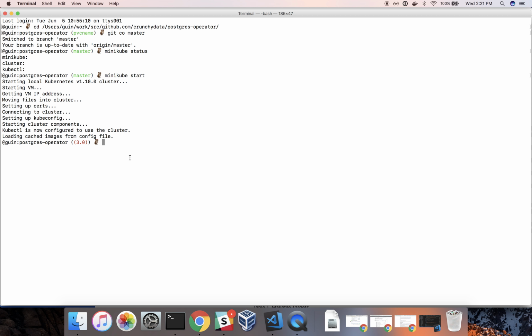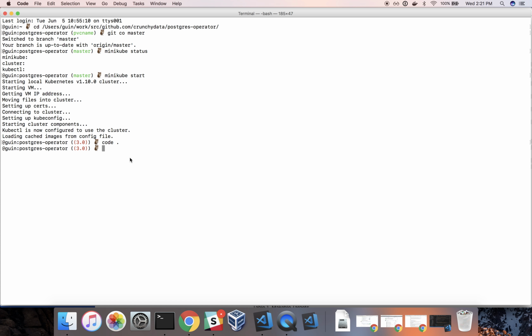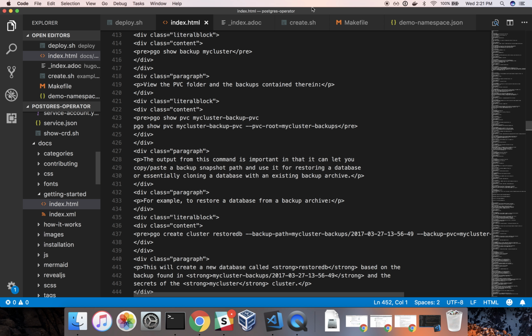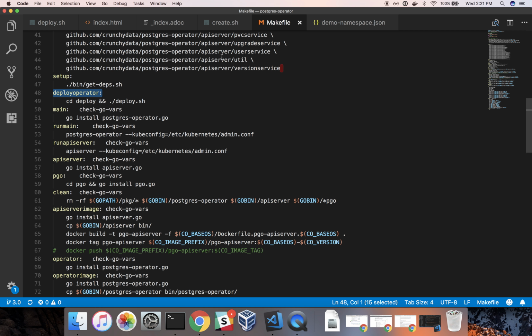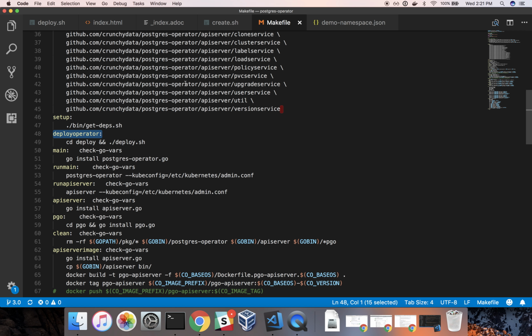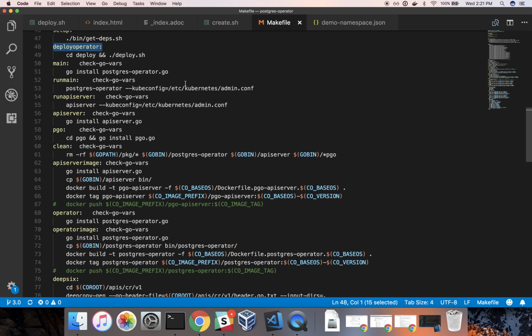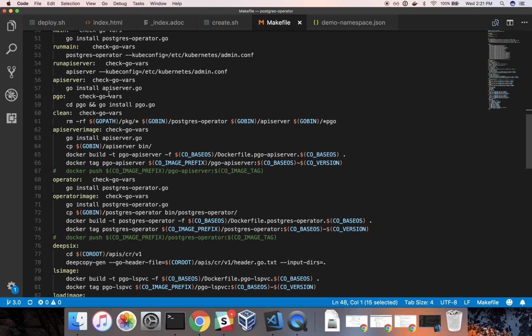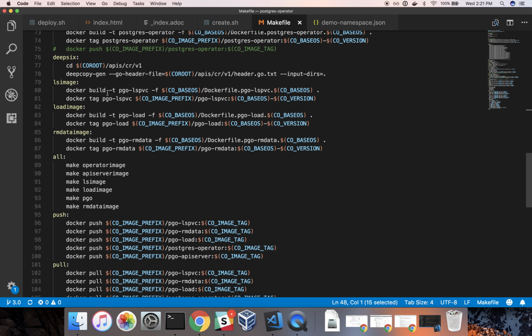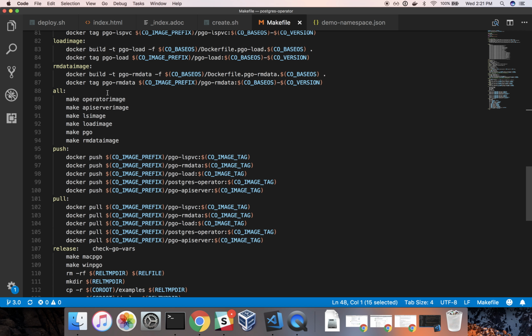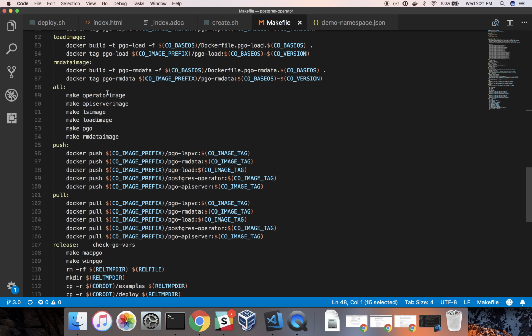So let me go here and just open the code so we can take a quick peek at the make file. Here's the make file. There's a lot of options on the make file, not all of which I'm sure how to use.